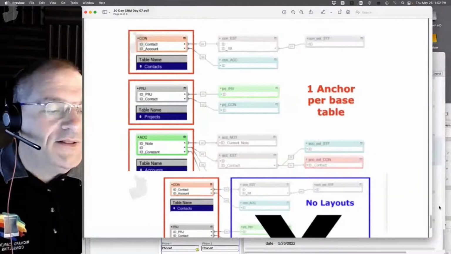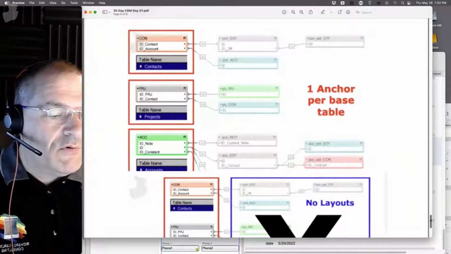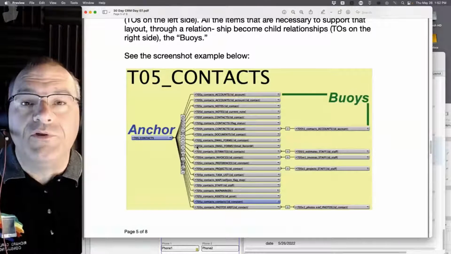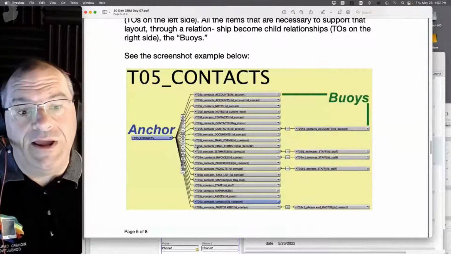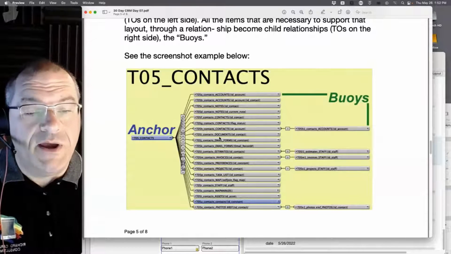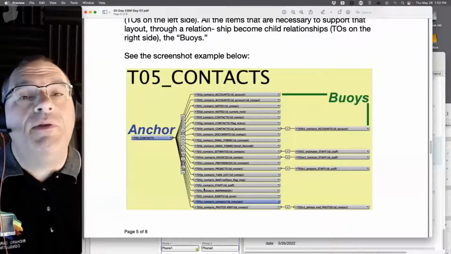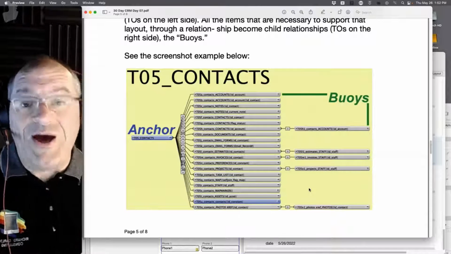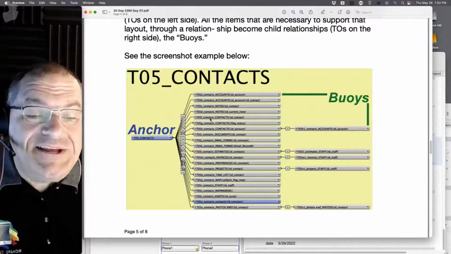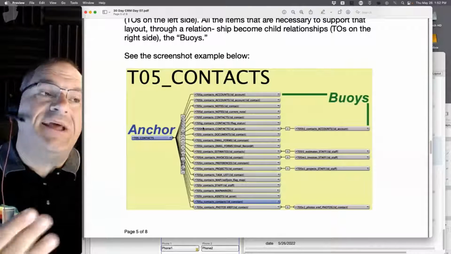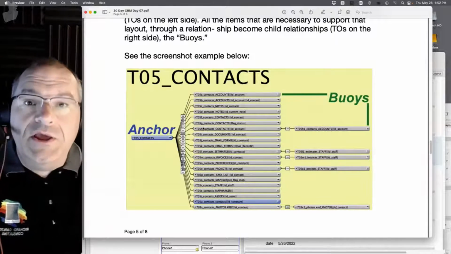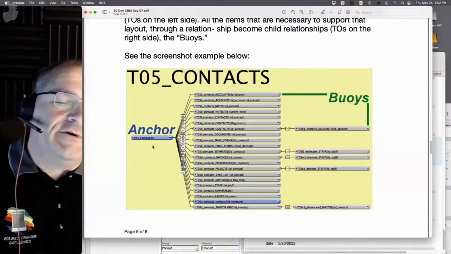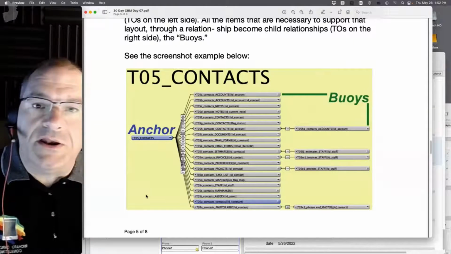Well, if you build a layout for the people who are remote, and you make all these things in here, their little FileMaker Go on their little iPhone or Android device or whatever they're using on WebDirect has to process all this. It'd be better if they had their own contacts layout, and it only had the TOs on it that were needed, so it'd be that much less they had to download over the cellular radio connection, right? So you could actually have contacts for your salespeople on an iPhone.